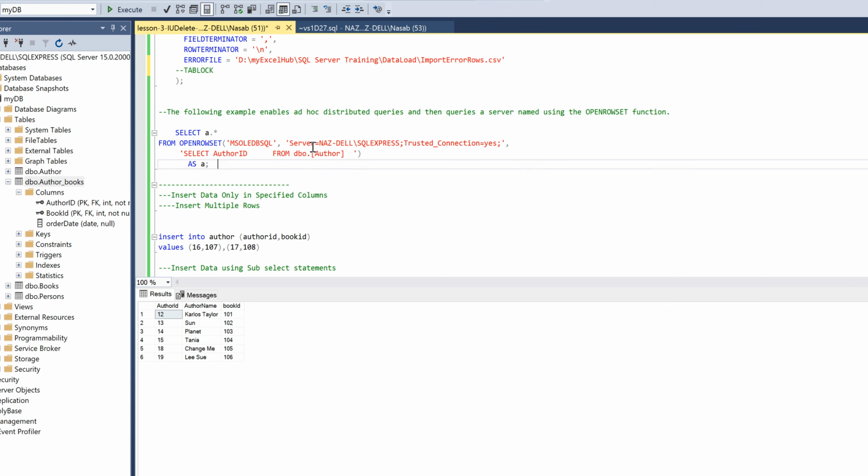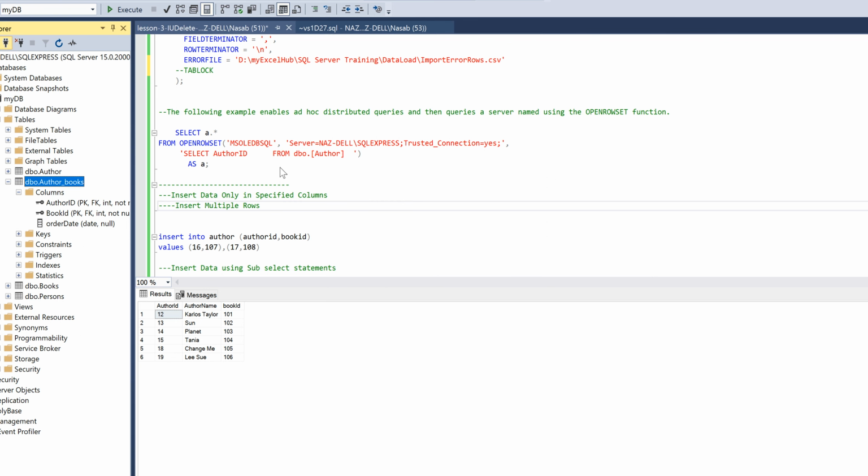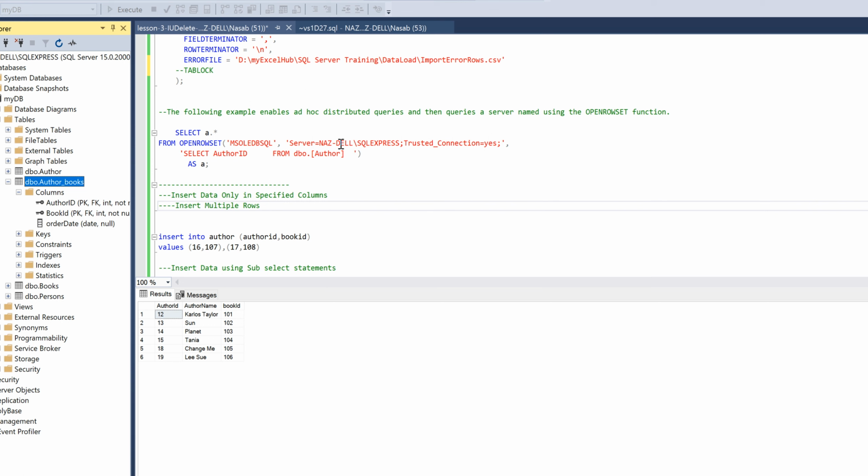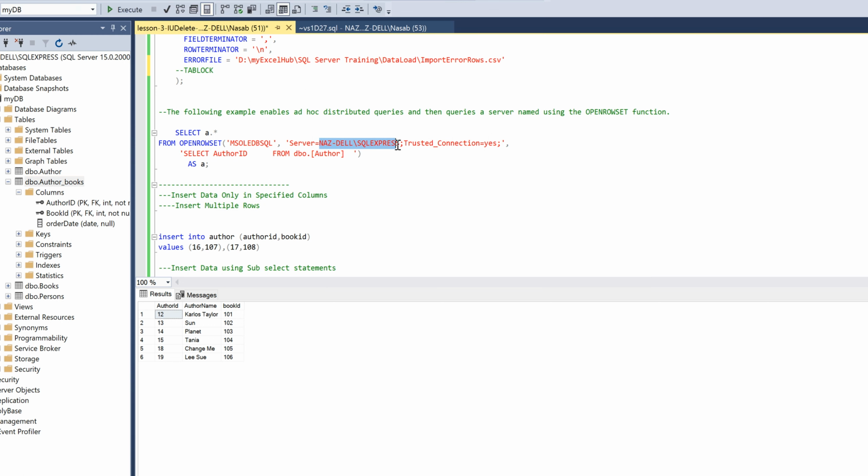Then after that you need to provide the server. The server connection is simply, you will find it here. Go here, and this is your server name. You need to copy and paste it here. And then because I'm using the trusted server, I'm not using SQL username or password, I need to say trusted connection equals yes.